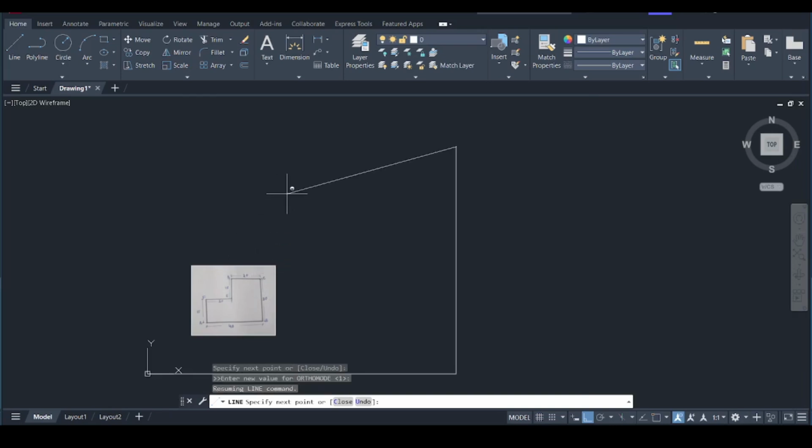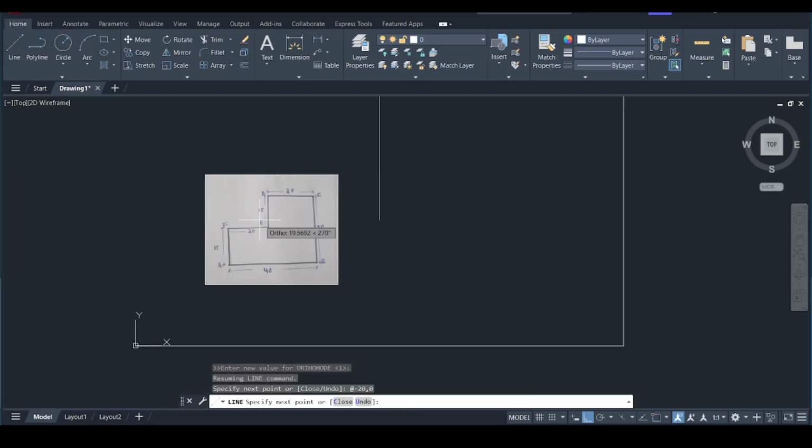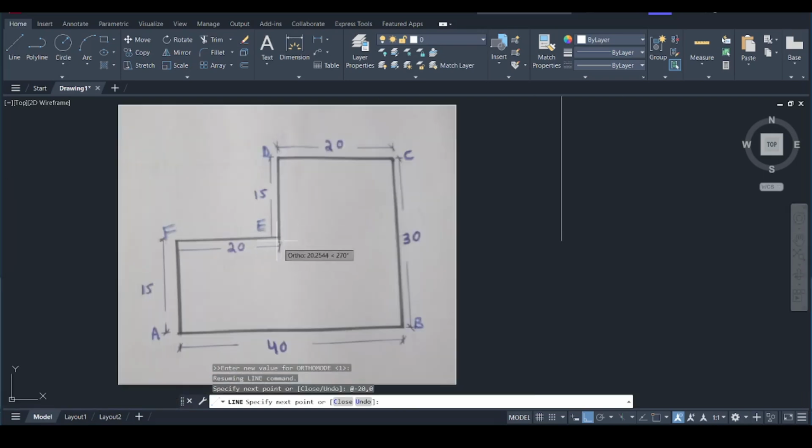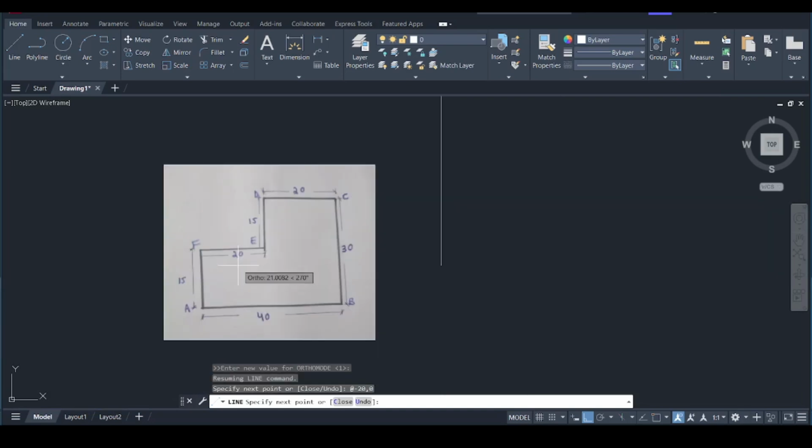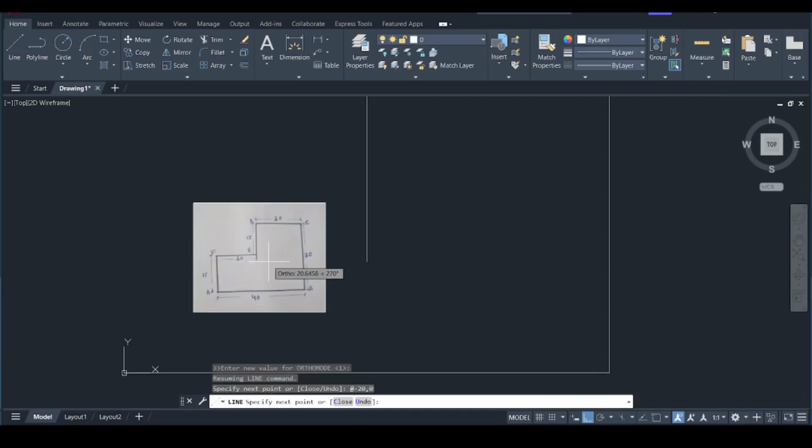So you have to type the at sign, and the x value is minus 20 and the y value is 0. We will see the result here. Now from D to E, the x value is 0 and the y value is minus 15, so you have to type at sign 0 comma minus 15.